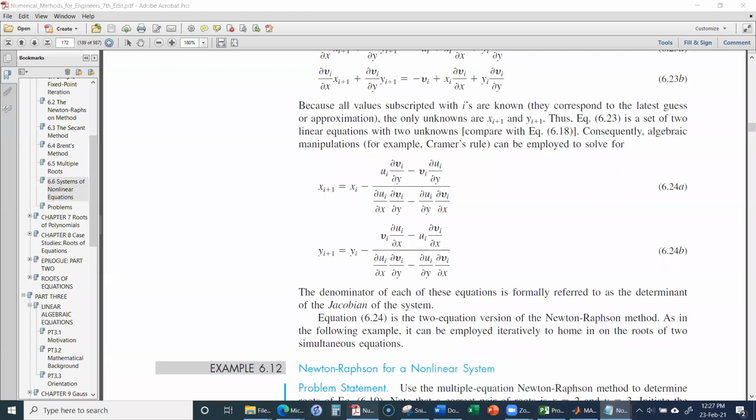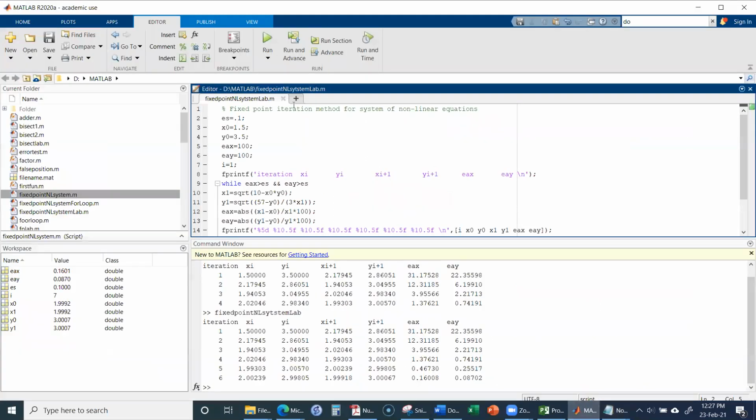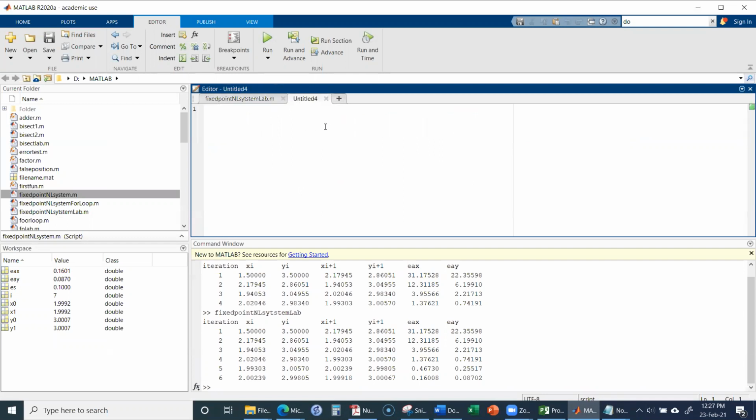Okay, so let's do this script. So for the new script, I will just put this with this plus sign, and then I will start writing this script. So stopping error, maybe 0.0001. Okay, this is up to you. This is the stopping error you have taken, and then we will do the iteration. So the iteration will start from 1.